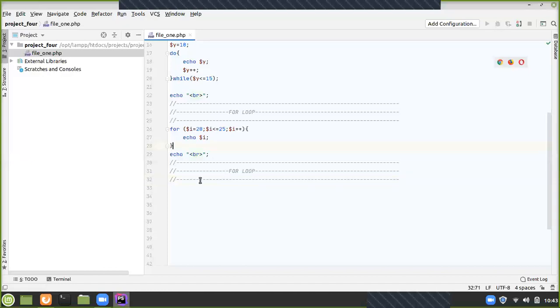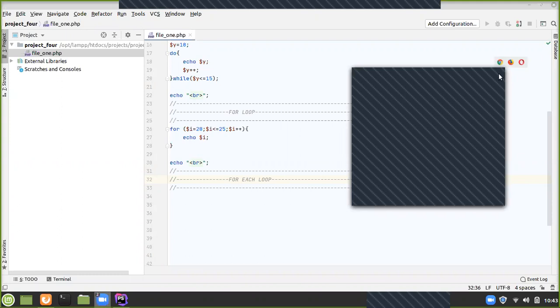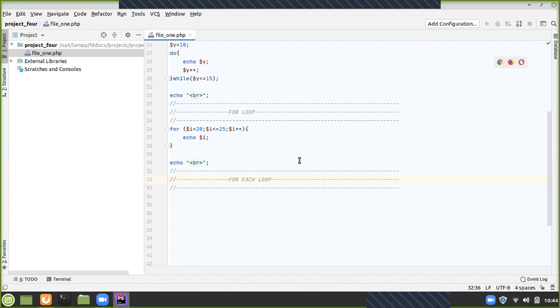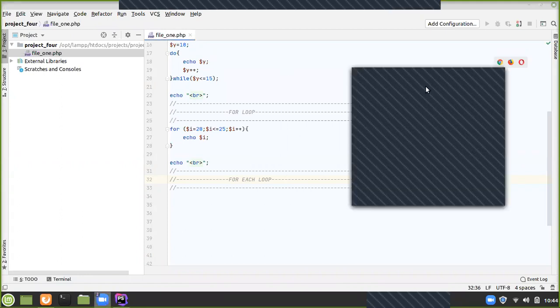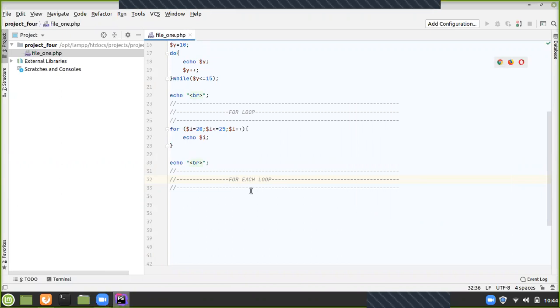Yeah, that's exactly what we're going to deal with after we have done the arrays. We will come back to this file and do the for each loop right down here. But meanwhile, let's hold on there.